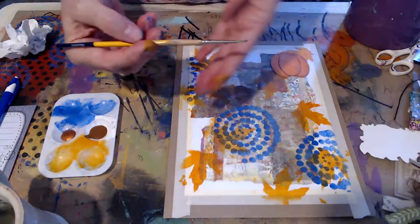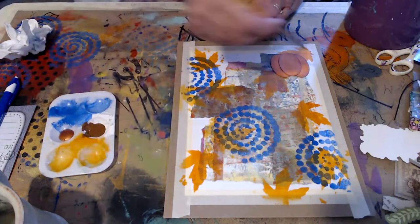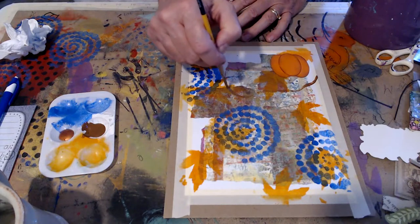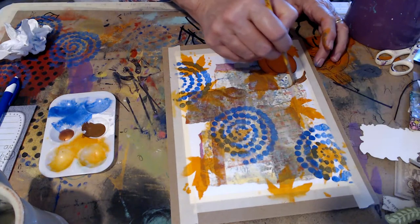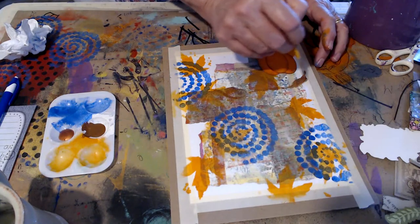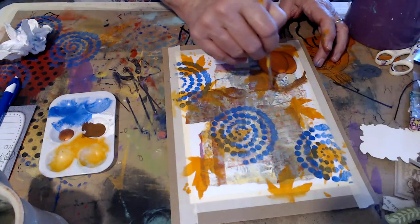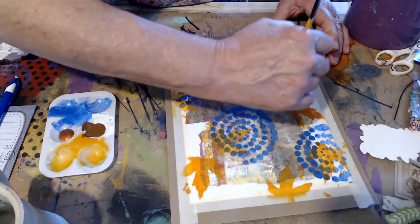All right, so I've just got an ill-shaped brush, and I'm just going to freeform this. This is in a very dark brown.